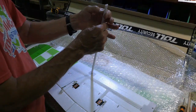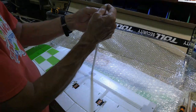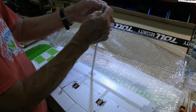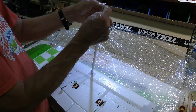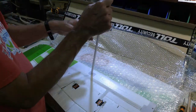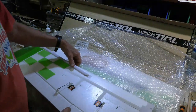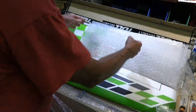About the only thing to do there would be some sort of wrap around it that would secure it a little bit more. But strength-wise, that's not really a big issue because it's just simply a pin in the plastic there that's holding it. It's not doing an awful lot anyway, so I'm not particularly worried about a failure to result from that.